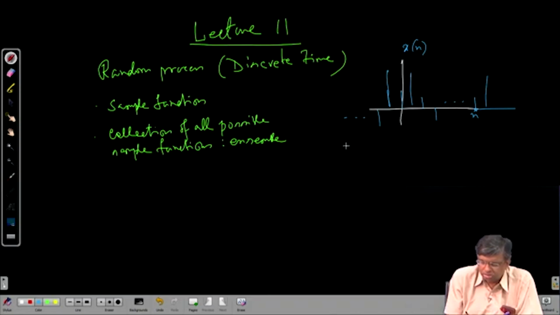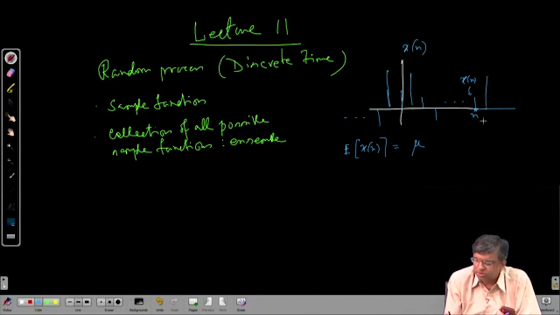Okay. Now, suppose I take the random variable x n. Here there is a difference between these two: x n as the entire class, the random process, and x n as a particular waveform, a particular sample. Those same notations are used. When I say E of x n, the nth sample, it is a random variable, and I take its expected value. So, the expected value will be mu. In general, it will depend on where this sample is located, because I may not get the same mean at n plus 1 or at n minus 1 or n minus 2. That is why I should put an index n, all right.